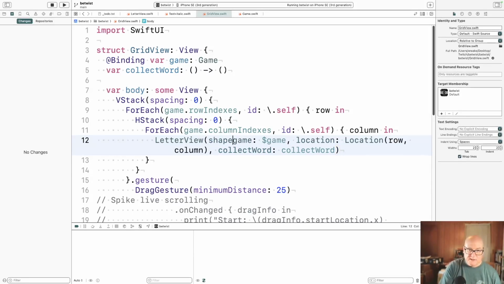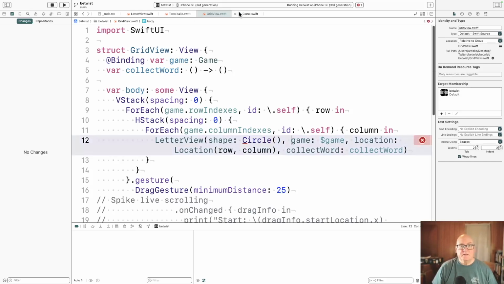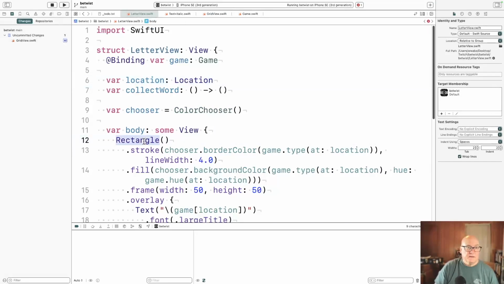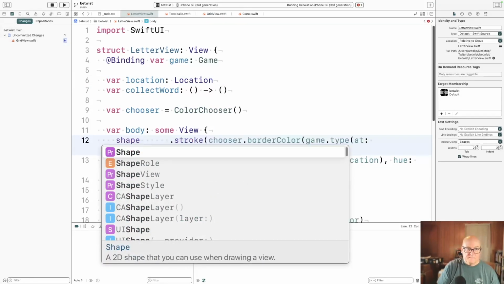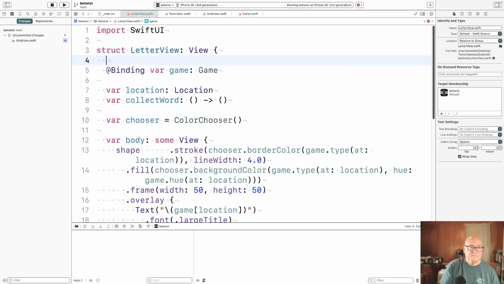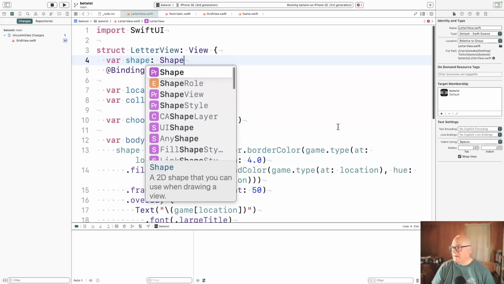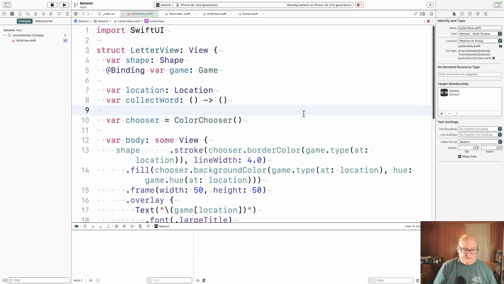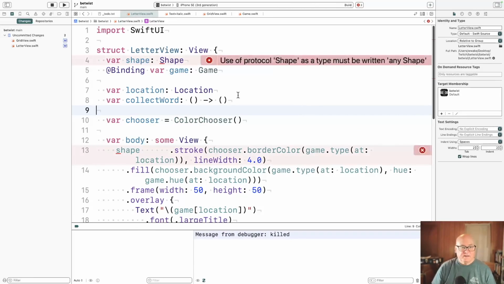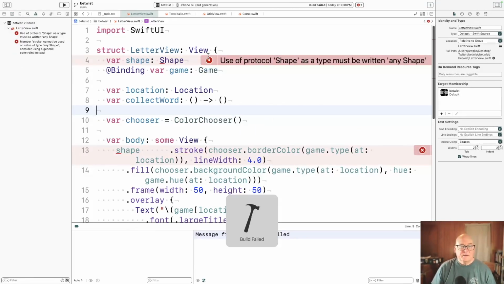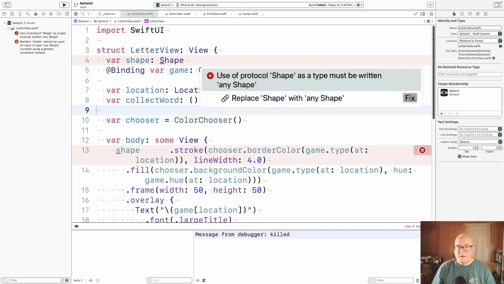Let's pass the shape circle and then see if we can swap that in. Okay, let's try that. Oh. Really? Okay.